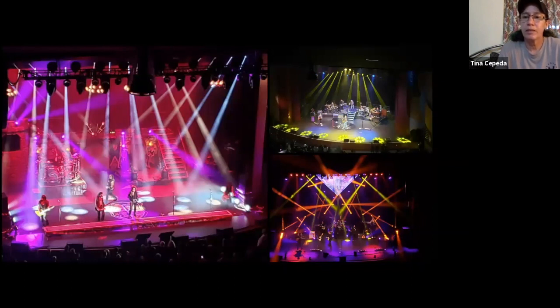The second one on the top was Jason Allen, and we did his show in February, I think. If you look at the very, very front part of the stage where the apron is, you can kind of see what looks like a flower. That's what a gobo effect does in a light, in a moving light. So you can actually create patterns instead of having a piece of metal that separates the light. The light actually is separated by a glass gobo, and you can create flowers and stars, whatever is programmed into it or that gobo wheel has on it.